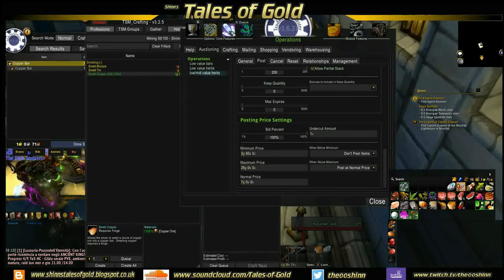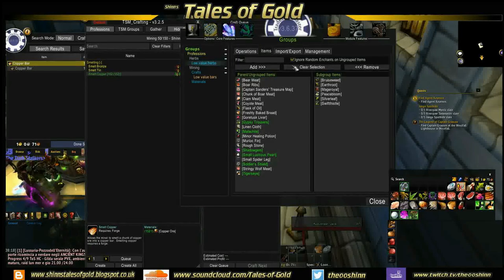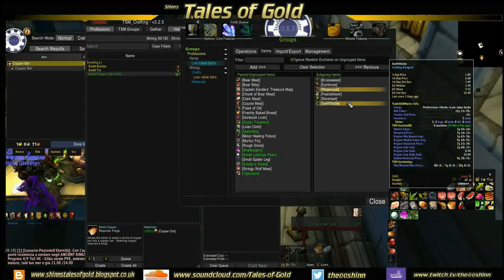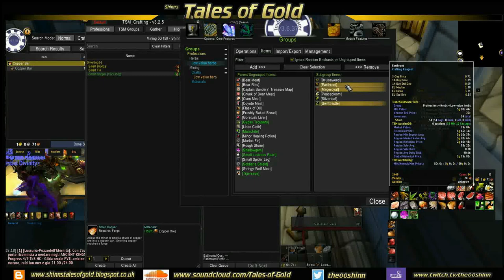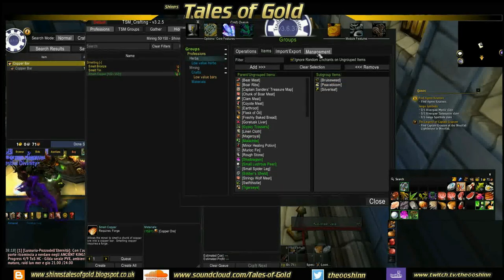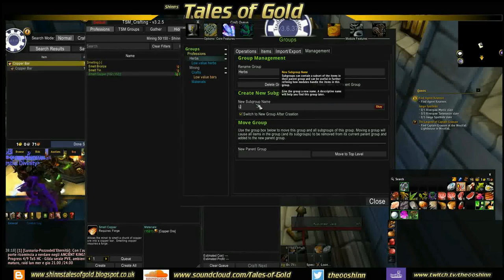So we need to go back to our groups, and then we've got the low-value herbs here, and we need to remove the ones that we think are low to mid-value, which is Mage Royal, Swift Thistle, and I reckon even Earth Root. And I'll put Earth Root in there as well. Okay, so removing those, and then we're going to go back to herbs management, and we're going to call it low / mid value herbs.